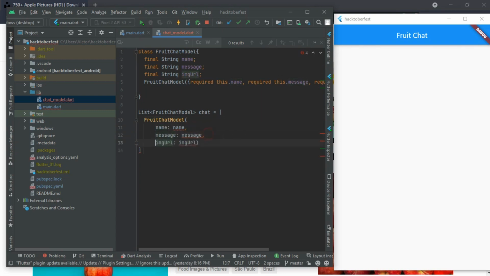So in the name, the first name, let's say apple, and the message, I am an apple, and the image URL, wrap this in your string.